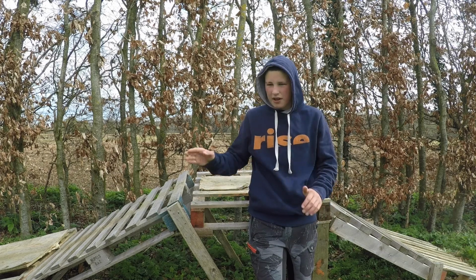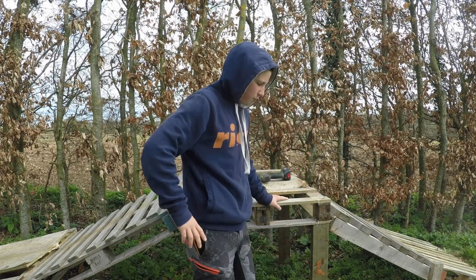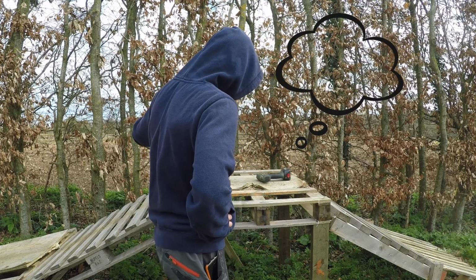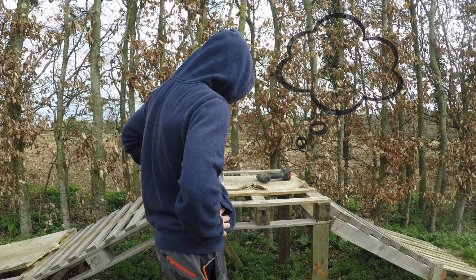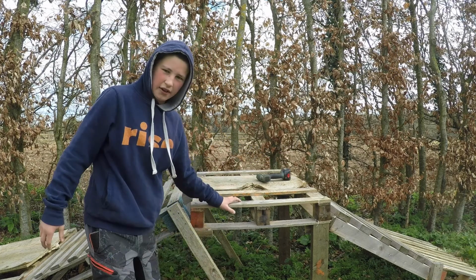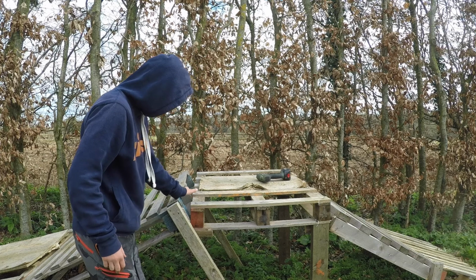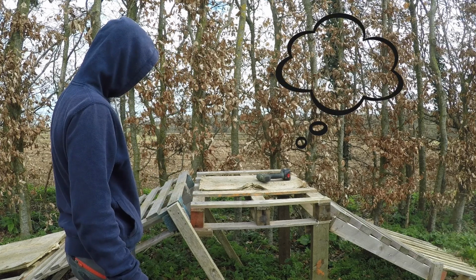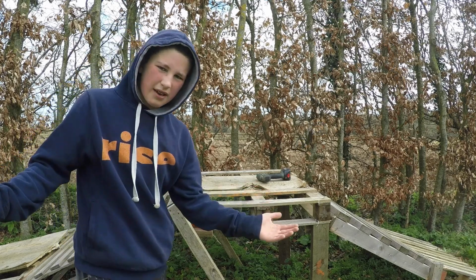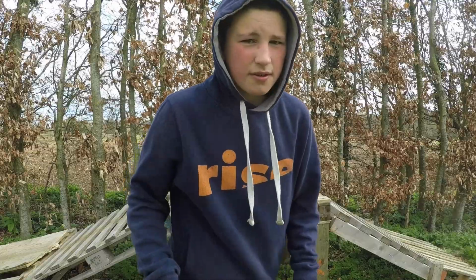I am now gonna... it was pretty pointless doing all that. I'm going to shift this one along, so move all that along, and then put another one of these pallets in between here to make it longer. So let's work this out. I'm going to roll the time lapse and I'm going to work it out as it goes.